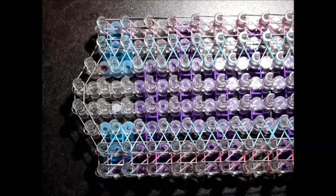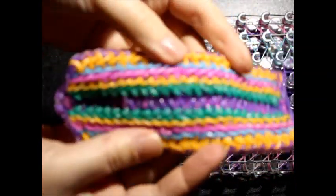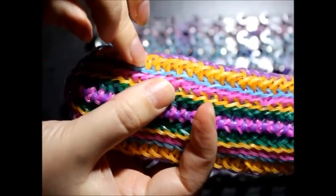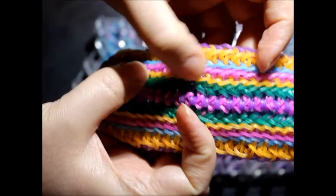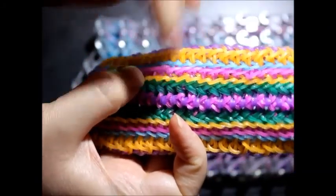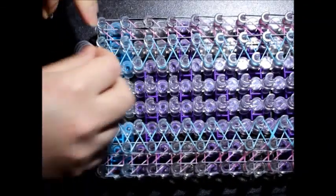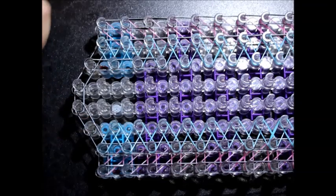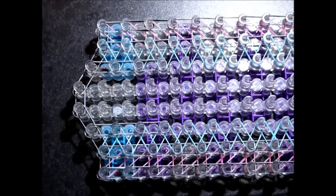Next is going to be another set of straight lines on the third pin bar and the sixth pin bar. Let me bring back this rendition — it's a very colourful rendition. So the orange here is the next straight line we're doing, and I'm going to be doing mine in Zebra. Third pin bar — straight line, nothing fancy, all the way to the end. Then the sixth pin bar, again nothing fancy, all the way to the end. Making sure none of my bands are getting twisted. Go ahead and do that, and when you're ready just press play.